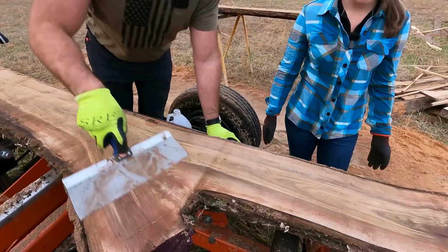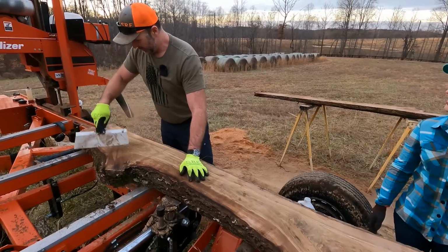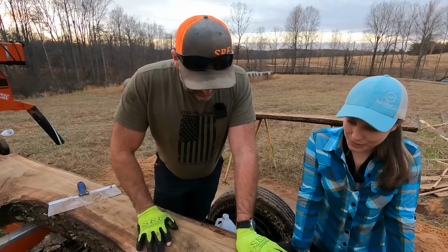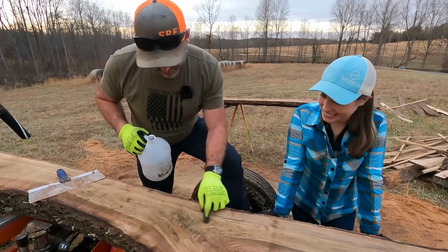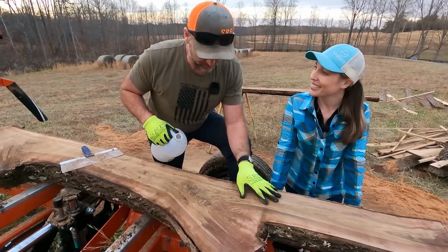A good friend of mine named Eustace Conway told me that the best wedding gift anyone could ever receive is a sawmill. Would you agree? Absolutely. She didn't like it at first. She's like, "What are you spending all this money on this thing?" But look at this. I couldn't imagine not having it. This is going to be a bar top or a tabletop in our new barn dominium home.